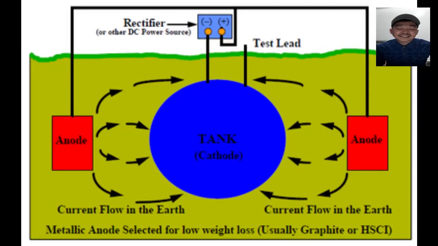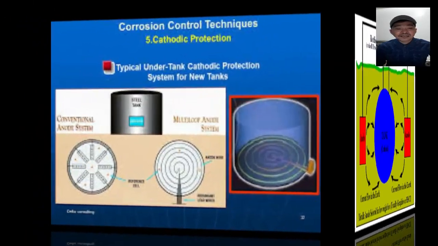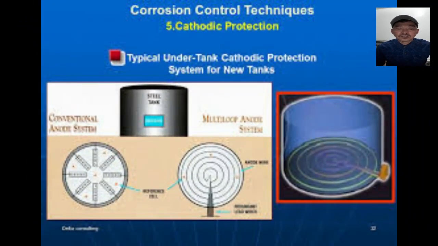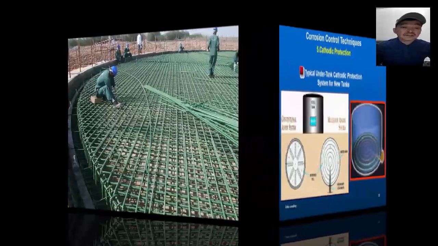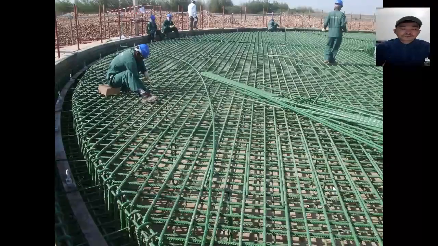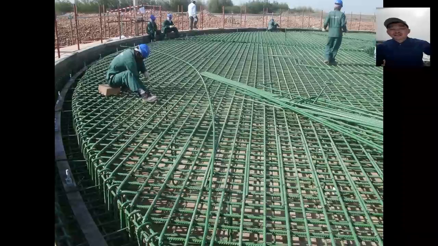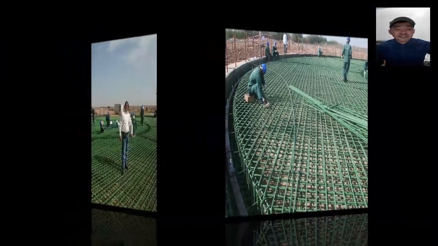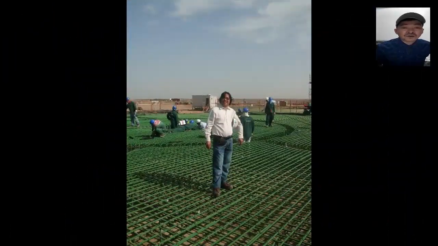In my lengthy career, I am fortunate to have had several experiences with these different kinds of anode installation: deep anodes, suspended anodes, and anode ribbons. The installation of cathodic protection for ribbon type anodes of the tanks starts under the bottom of the tank plate, inside the tank foundation concrete ring wall.